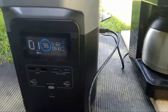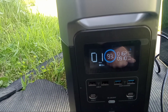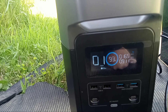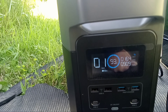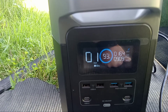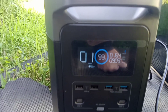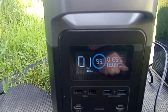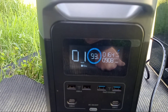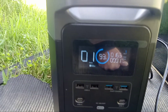And that's why I bought it. We look like we're getting close to the end of the coffee making and we're down to 93% now. We're still getting 164 to 165 watts in — very nice. This thing seems to be really accurate: the gauges, the meters. If you enjoy playing with numbers, I think you'll find this really accurate if you were to put your meters on it and test everything. They just seem to have done a really good job. I'm very impressed with EcoFlow's quality all the way around — fit, finish, technical superiority.